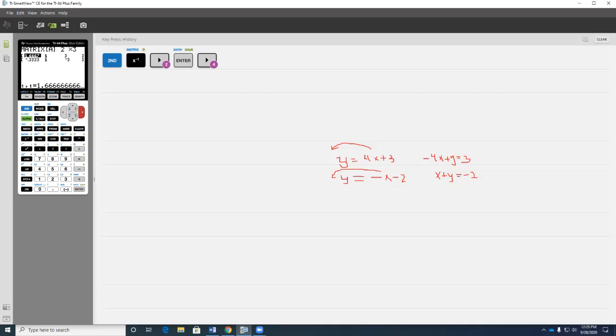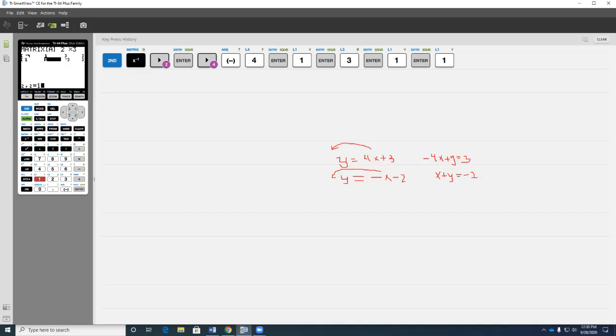And what are the new values? Well, in front of the x on the top line, I have a negative 4, so that's going to go in the top left. Make sure you hit enter. Then you're going to put the 1 in because you have 1y, select enter, and then that's equal to 3. So put 3 in, select enter. Then you go to the second row. We have 1x, so I'll put 1 in, select enter. Then I have 1y, so I'll select 1, enter, and that's equal to negative 2. So I'll do negative 2, enter.